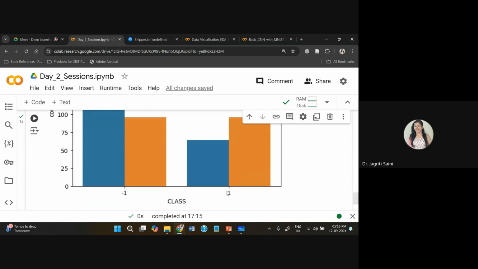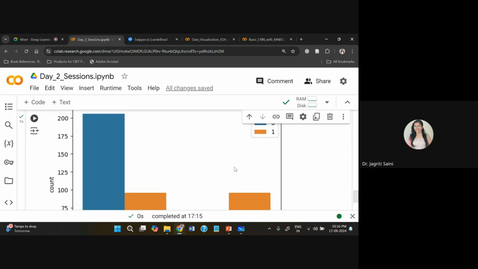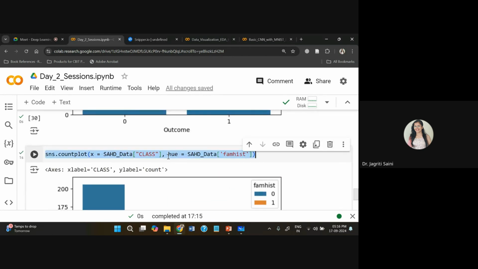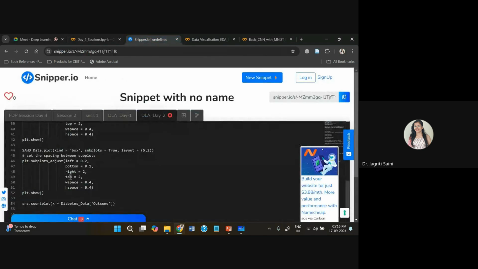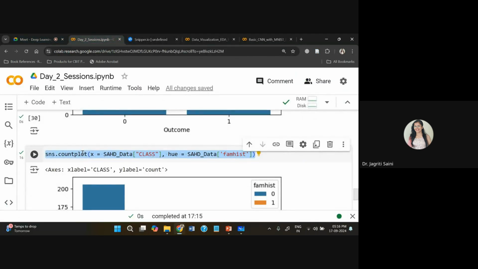And in class 1, the famhist zeros and ones have this distribution. This becomes a kind of bivariate analysis. We are just trying to understand the relationship between two variables right here. So let me just put this in the snipper window as well. All of you can try this. Maybe on some other data sets also later on you can try this.